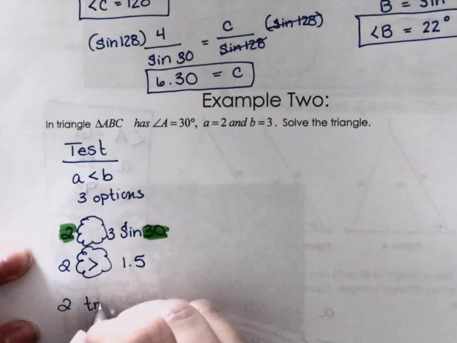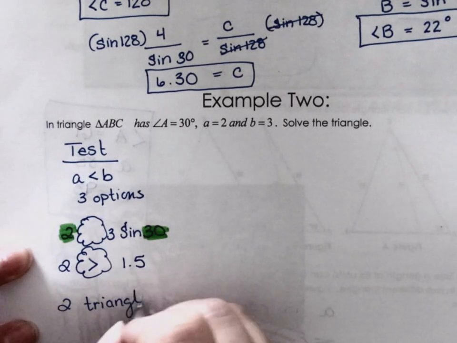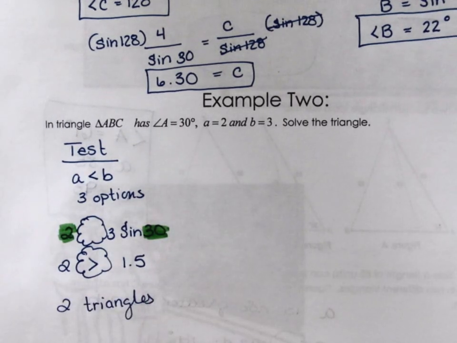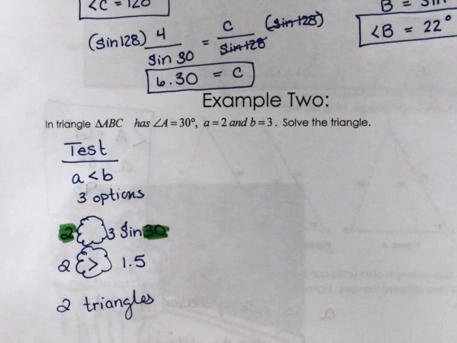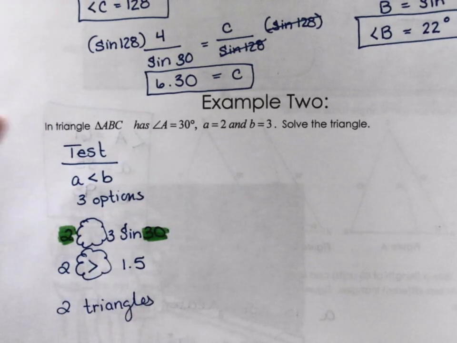You knew it was going to happen. You will have one of these on your test. Now, some people will say, on a test or a quiz, oh, that's a 5-mark question. It's a 2-triangle solution, and they're just going to dive into it. Please know that doing the test is one of those marks.